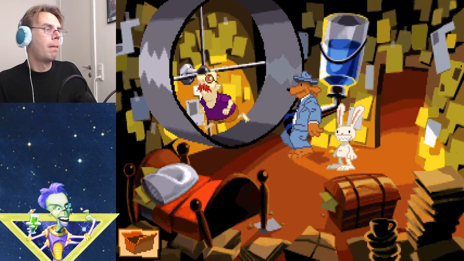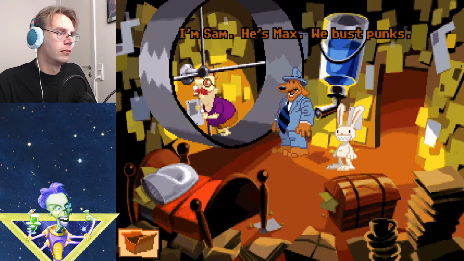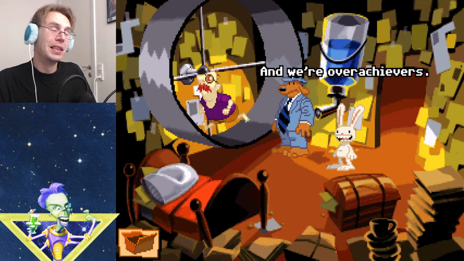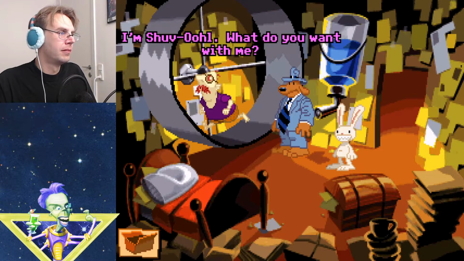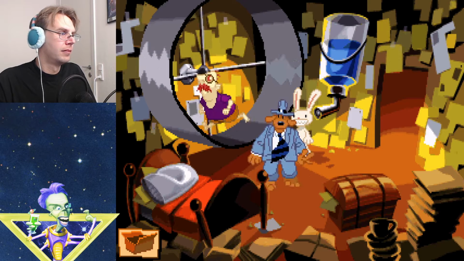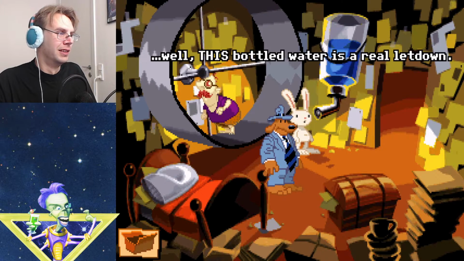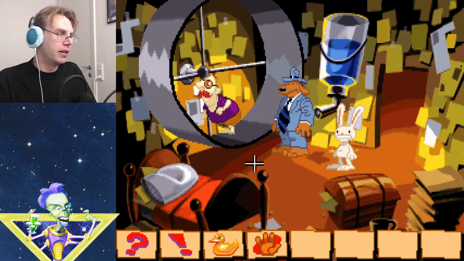Yeah, here we go. Who are you? I'm Sam. He's Max. We bust punks. And we're overachievers. That's cool, man. I'm Shavul. What do you want with me? Hey, Sam, look. Wow, this bottled water is a real letdown.